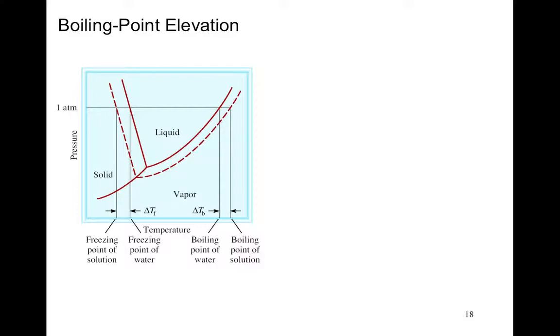It's also a lot harder to freeze ocean water than it is to freeze pure water because these things are colligative properties. So there's a little graph to show you how we've changed the boiling point of water here and the boiling point of water in solution. We have increased that, because this is temperature on the x-axis.